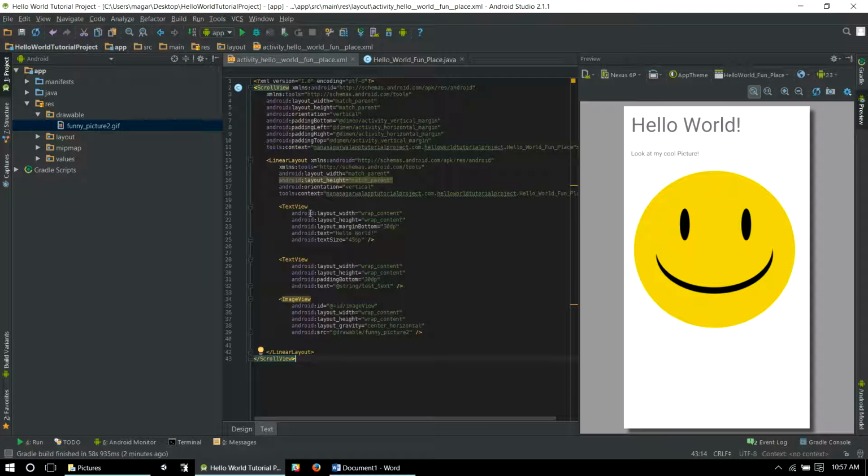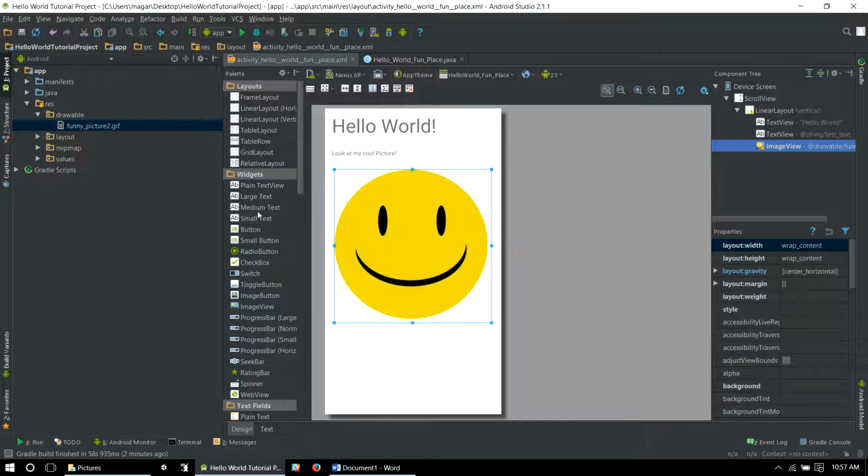So let's first make a button. I'm going to make it right below this. So I'm going to go to Design, click on Button, and drag it to right here. And I'm going to double click on this. So double click. And I'm going to change the button to be "click if you're happy." I'm going to change it to happy button.